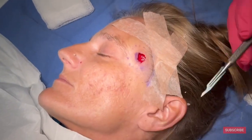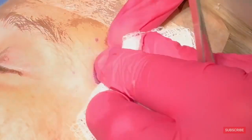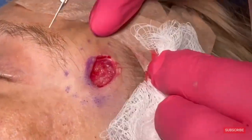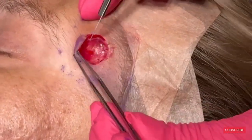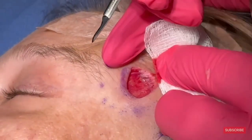Because as soon as you now incise, or you make a new layer, what does the body do? Hemostasis. Now imagine this hemostasis issue all over the place. It's not fun.